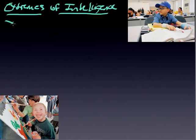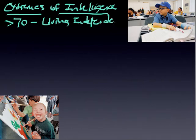And so at one extreme of the intelligence scale, or the normal distribution, are people who fall below, so less than 70. And to be labeled as having an intellectual disability, a child must have both a low test score and a difficulty to adapt to the normal demands of living independently. So we have living independently as a key item, plus the additional issue of a low test score. And this is the group of kids that special ed tries to address, and certainly tries to help them be more adaptable as time goes along.